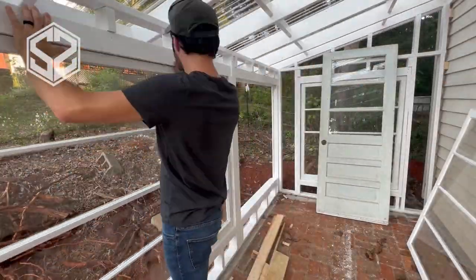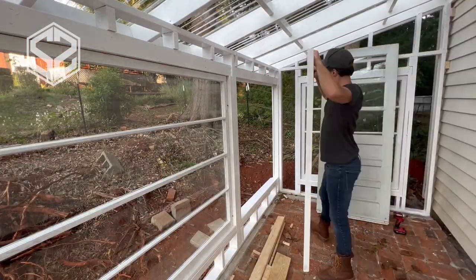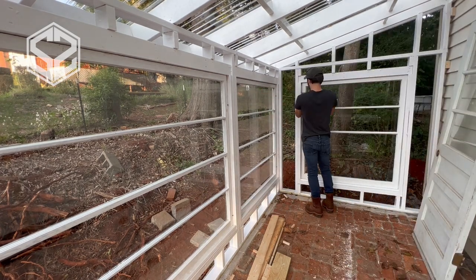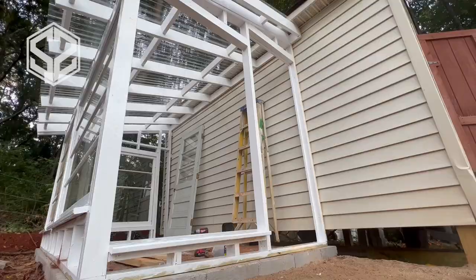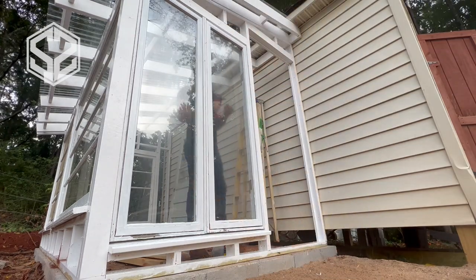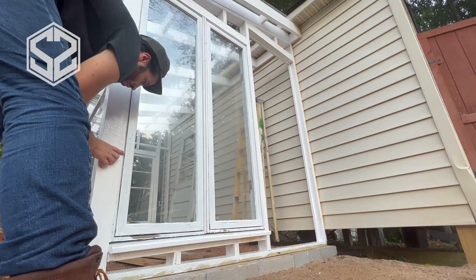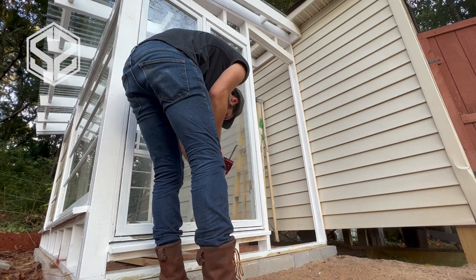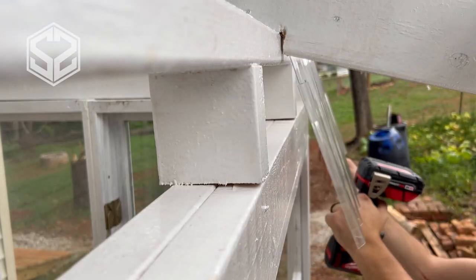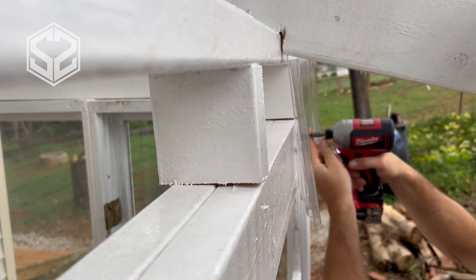Next I'm going to be installing the windows and I'm going to be holding those in place with four screws — one on each corner going into the 2x4, not the actual window itself. It will just keep it from falling back into the greenhouse and holds it in place. Now these two windows are a little bit different — they have a casing around them that's supposed to be mounted directly to the 2x4, so I'm going to put in a few screws around the outside. I'll also come back with some of the Flex Glue and fill in some of those cracks in between to make sure everything's sealed up.